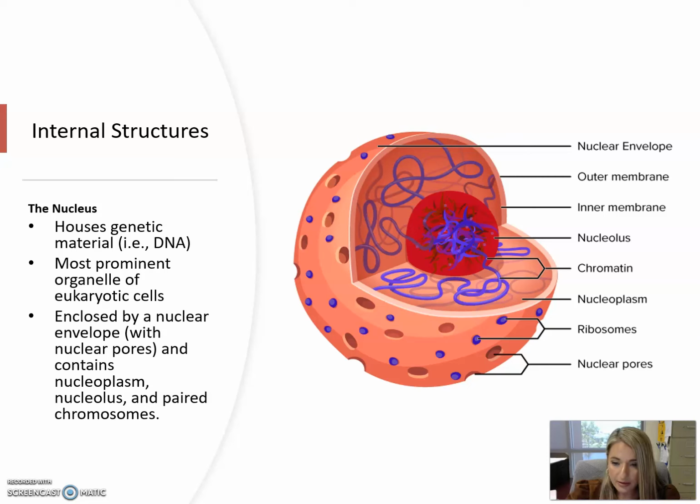Only eukaryotic cells can hold their DNA inside of a membrane-bound nucleus structure. Prokaryotic cells lack a nucleus, so their DNA and their chromosome is typically just freely associated with the cytoplasm. It's not contained in any type of membrane-bound compartment. So the nucleus is something that is exclusive for eukaryotic cells only.